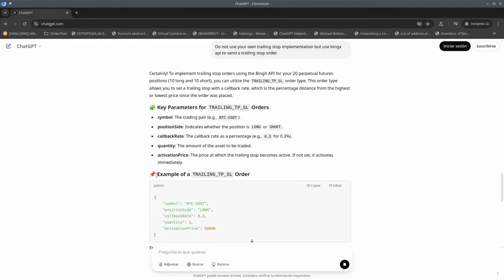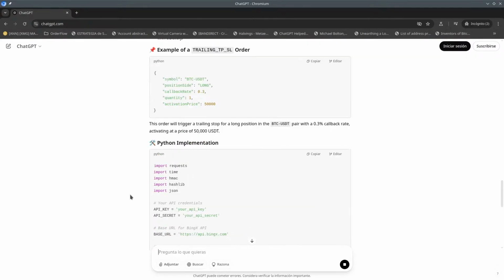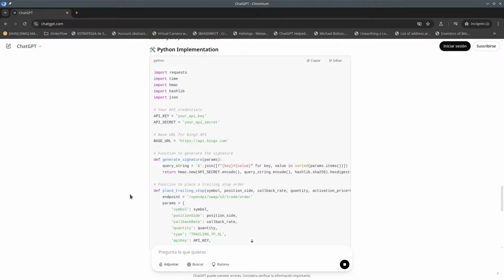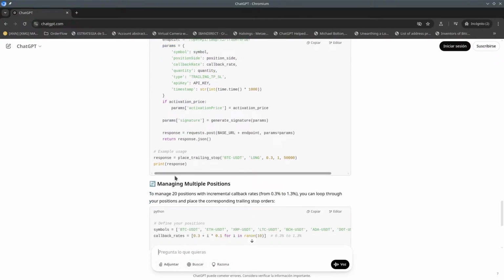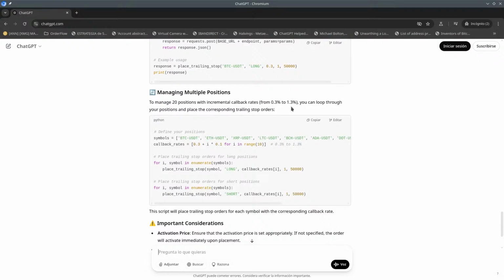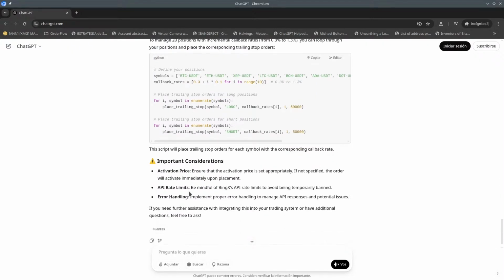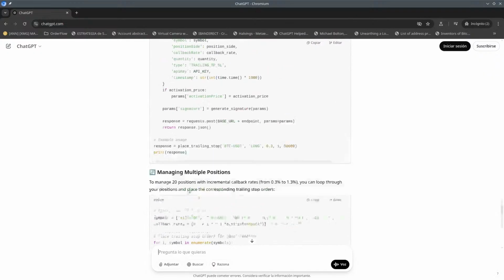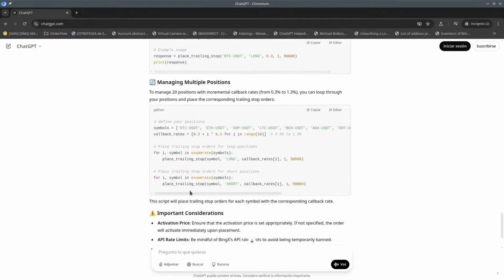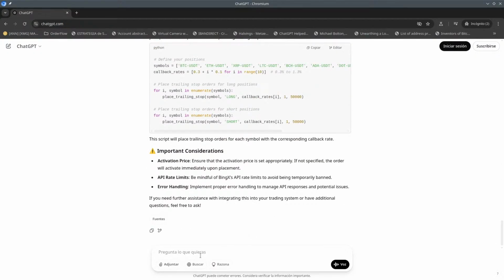Okay, yeah. Generate, place trailing stop, managing 20 positions. Yeah, I mean, merge the two codes into a single file.